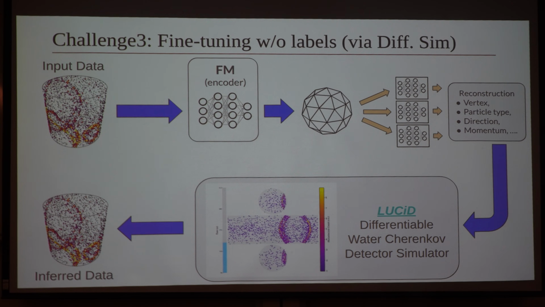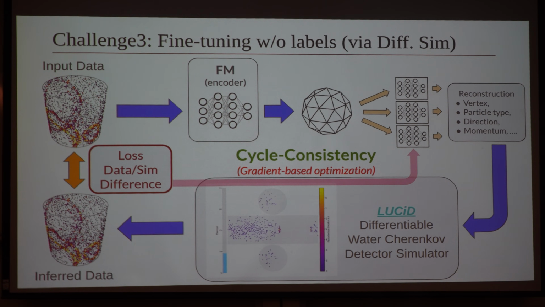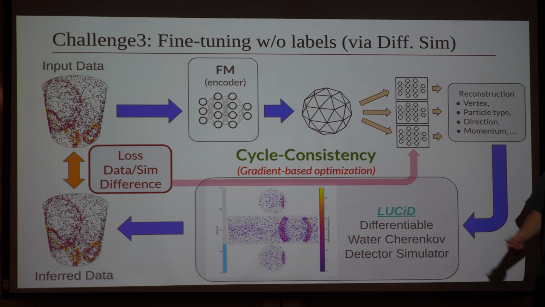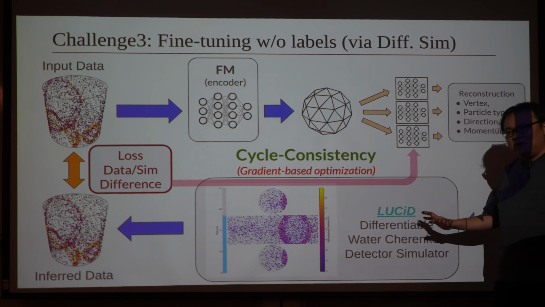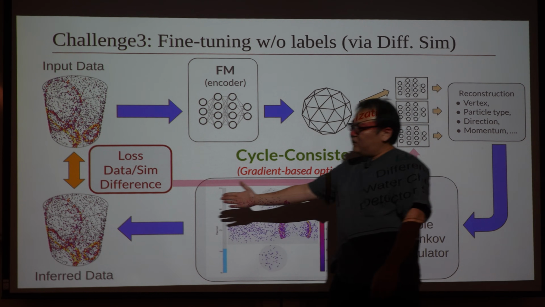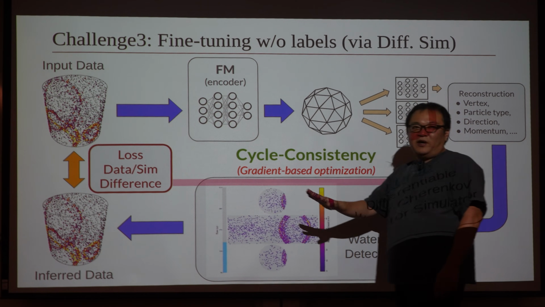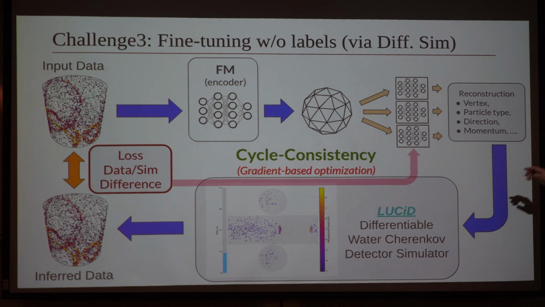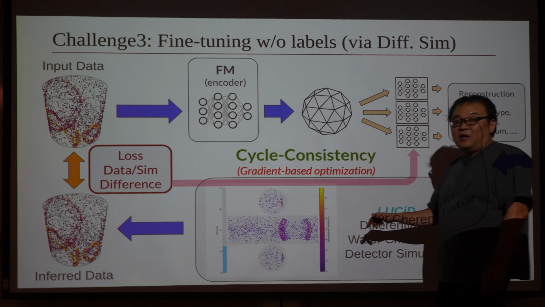Does that make sense? And if this simulator is differentiable, and I mentioned earlier that the foundation model is like 1/3 of my research, another 1/3 of my research is differentiable physics modeling. We have developed this Water-Cherenkov, but also other detector types, differentiable full detector simulation, so that if you give us this list of particles, we can model and generate this image without using any surrogate, emulator, or generative AI model. This is the exact physics model, but we turned that into a differentiable algorithm.